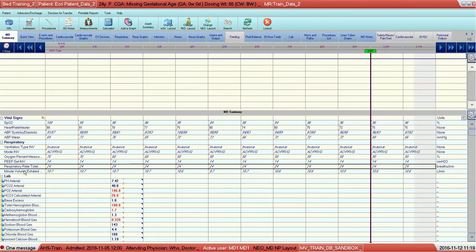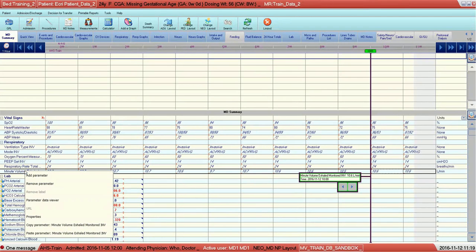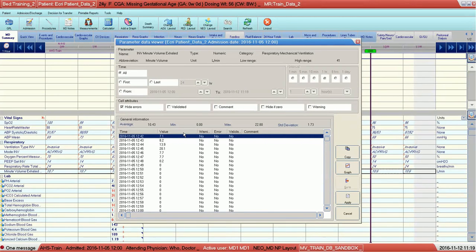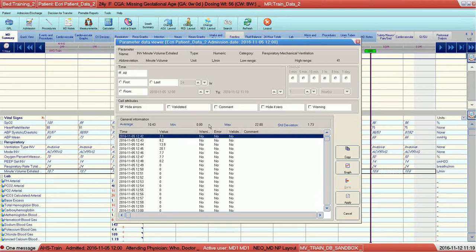If you'd like to see it in a little bit more detail, or if you're a more graphical person, you can start graphing this by clicking on the parameter again and then selecting the parameter data viewer. This will show you all of the numeric values for this patient from the time of admission, which is quite a lot of detail that you probably don't want to know.